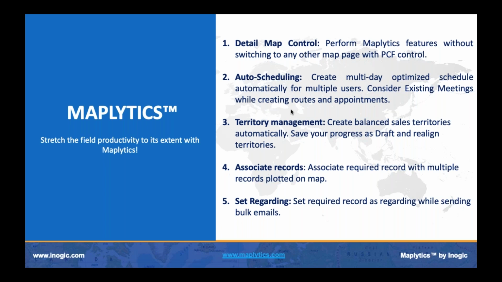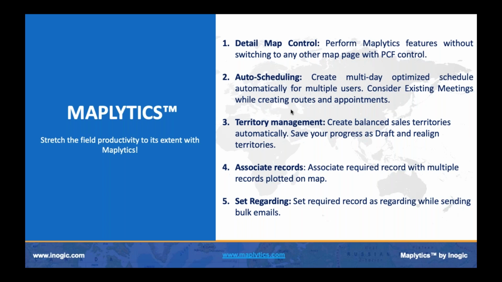Next, we'll be going through the territory management. Within this release, we have added the ability of creating territories automatically. You'll be able to create balanced territories based on the count of records automatically, and you can also save your progress as draft territories. So let's say you want to rework on the draft after some time, you can just open the draft territory and rework on it from the moment you left off before.